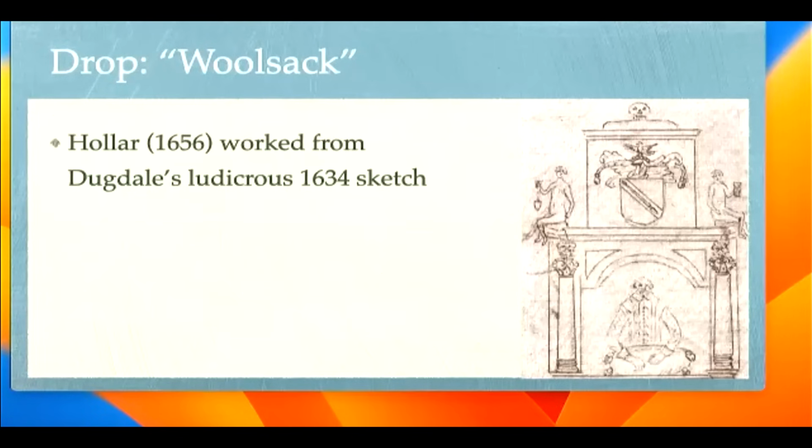Dugdale's 1634 sketch shows all the inaccuracies of Hollar's 1656 engraving. It's very clear that Hollar worked from Dugdale's sketch. This guy has got gorilla arms. He's completely out of proportion, all right? It's so obviously not an accurate representation of the monument that was in existence at that time, okay? It's just an inept drawing. I don't care how good Dugdale became as a draftsman. He wasn't good then. And not only that, maybe it was very dimly lit when he went in. He couldn't see very well. He's put the wrong putty on.